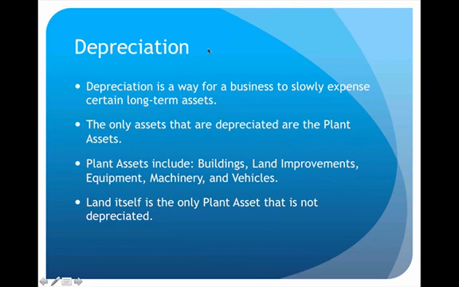What are the assets that GAAP requires us to depreciate? They are assets in one particular category: plant assets. We're going to depreciate all plant assets except one. In that category we have buildings, land improvements, equipment, machinery, and vehicles — all long-term assets used in the business. The one plant asset we do not depreciate is land, because land has an indefinite lifespan, so there's no way to calculate depreciation on it.